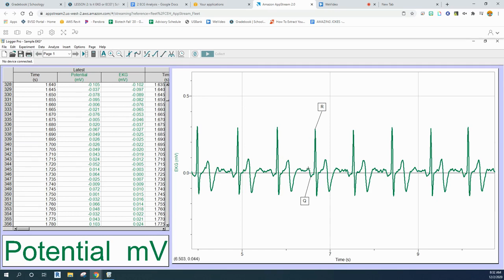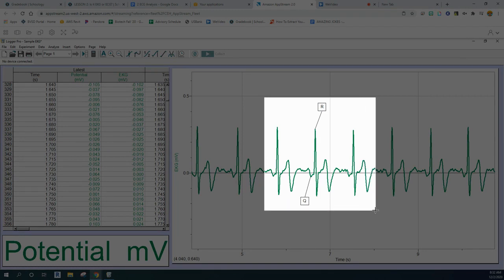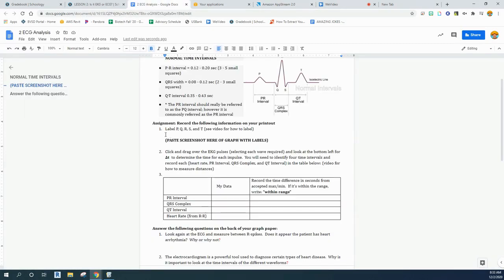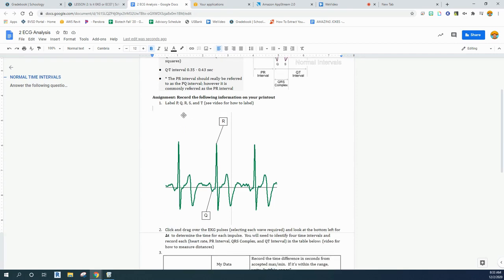And once I've labeled all of the P, Q, R, S, and T on this graph, I'm going to take a screenshot. So I'm going to do a select screenshot on mine, and I'm going to screenshot just this region right here because I don't need to have the whole screen. And now that that screenshot is selected, I can go back to the assignment. I added this little thing here, paste screenshot here of graphic labels. I can delete that and paste my screenshot right there. And that will show, hopefully, just all of them labeled. Make sure you have P, Q, R, S, and T for that. At that point, you are done with number 1.